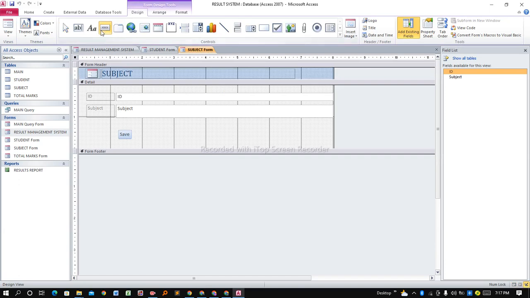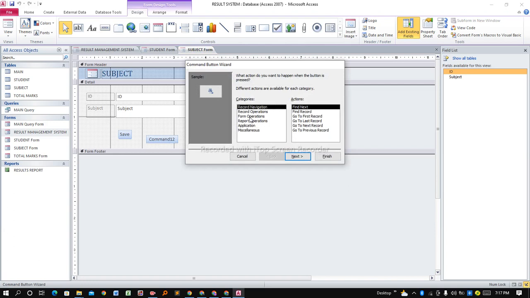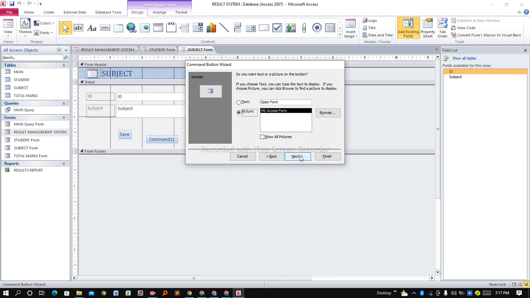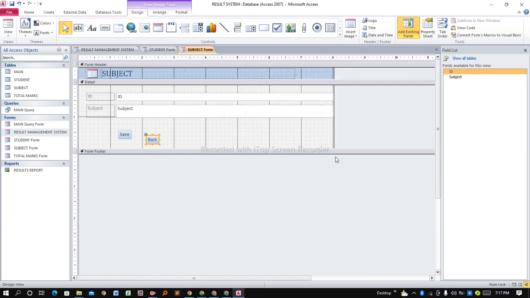We add our button there for us to be able to go back. Form operation, open form. The form will be student result management system. Next, the text will be back. Then you click next. Then you can finish.